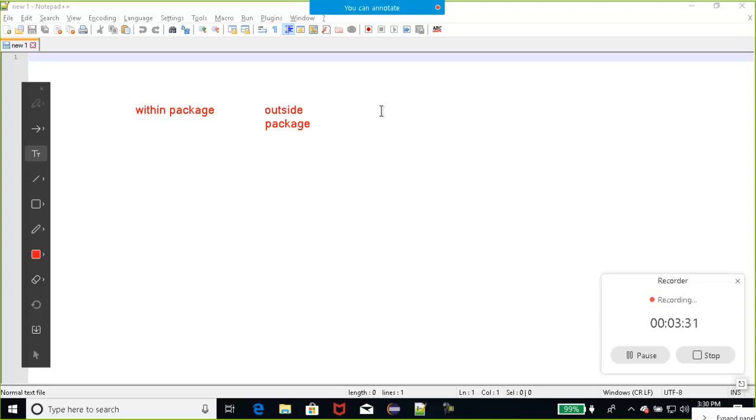So for an access modifier, say public, applied to a class, method, variable, or inner class, the question is whether it can be accessed within the package, outside the package, or outside the package by subclasses only, when you introduce the concept of inheritance.